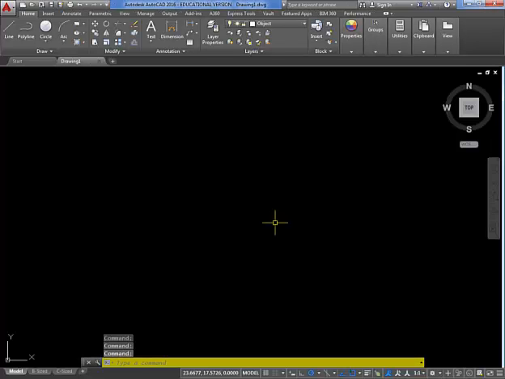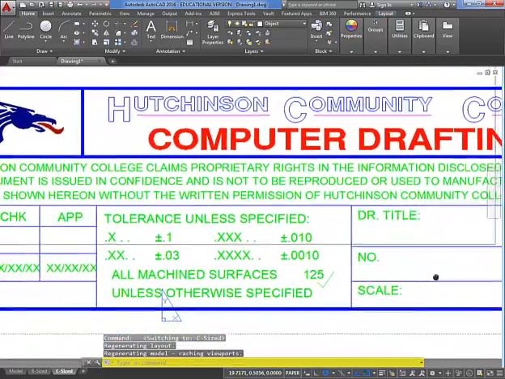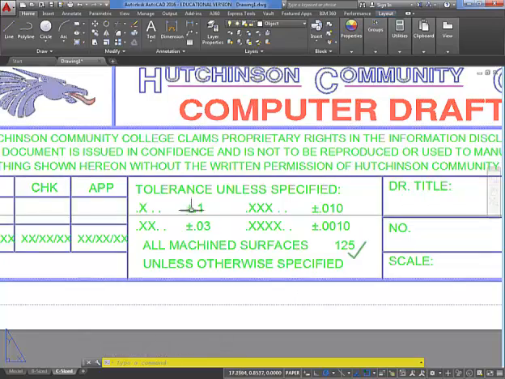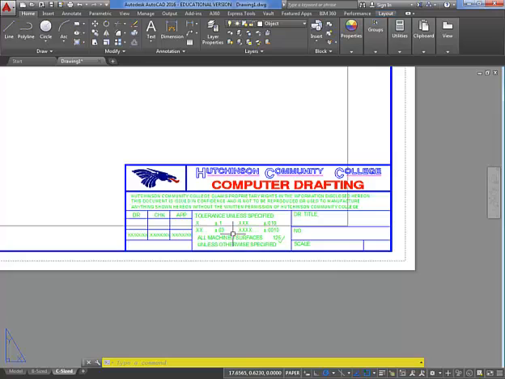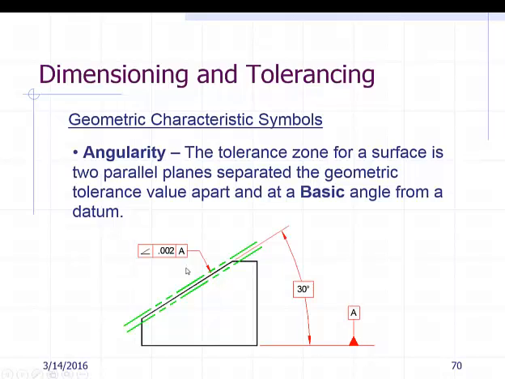So we've talked for several drawings how we've had a model dimension, and then we've also had our tolerance that would usually be tighter. I want to remind you that typically in title blocks, we'll see something like this, where we have a tolerance unless otherwise specified. So if it's 1 decimal place, it's plus or minus a tenth, and so on. So the basic dimension, the rectangle around it, is telling us not to apply any title block tolerance to it. It's just a straight up 30 degrees. All the tolerance is going to come from this angularity tolerance. So does that make sense?